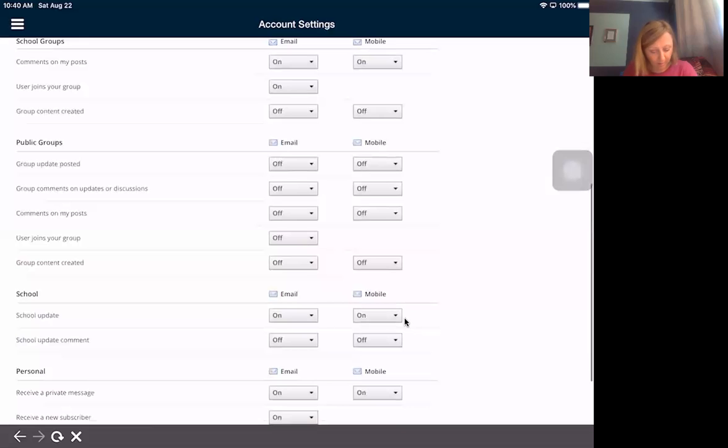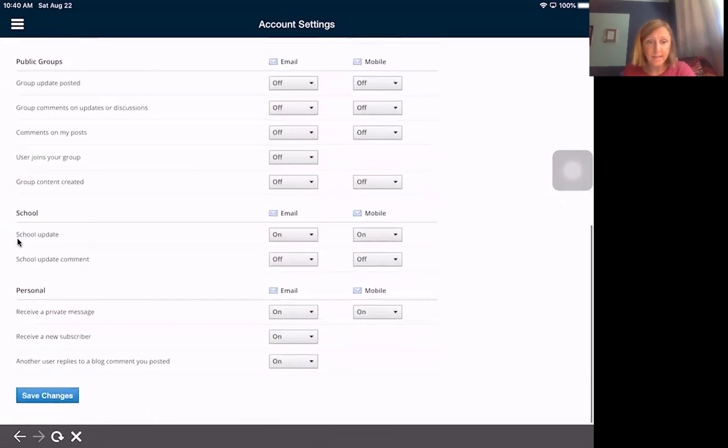You're not going to be part of any public groups, but right here where it says school update, you're going to want to make sure that's on. So if Ms. Kelly Lasada posts something or Mr. Shudo posts something and he wants everybody in the school to know, it will be sent as a school update. So you're definitely going to want that alert. And if somebody asks a question or makes a comment, you may want to get that as well. For instance, let's say Ms. Kelly Lasada says, you know, Zoom party at 2 p.m., and you want to come to that Zoom get together. Well, if somebody asks a question about it, you won't get it if you don't turn that on.